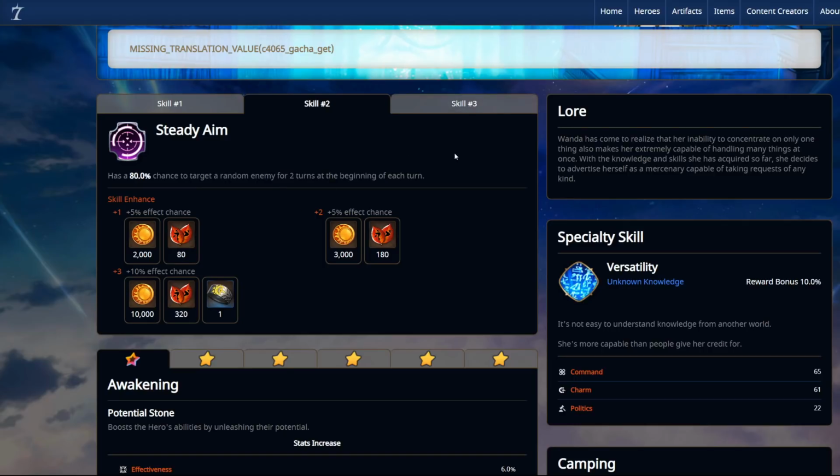And actually, target is going to help you out with evasion units as well, because not only does target increase your damage by 15%, but it gives you a 15% hit chance, which stacks on top of all of her abilities, which we'll go over in her awakening tree in a minute.